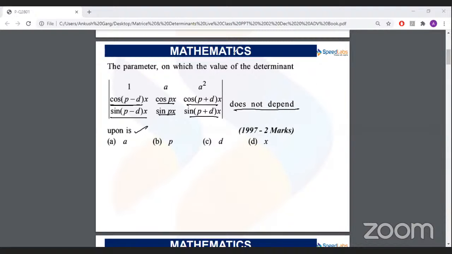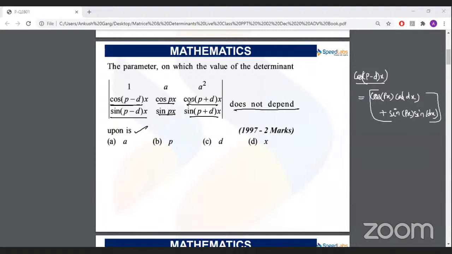तो यहाँ पर आपको I think clearly trigonometric identities use करना होगा. So if you see this function cos of p minus dx, can I apply cos of a minus b? So cos of a minus b apply करेंगे तो कितना हो जाएगा, cos a cos b plus sin a sin b, right? यही फॉर्मूला होता है cos of a minus b का, cos a cos b plus sin a sin b. So this particular element will become something like this.